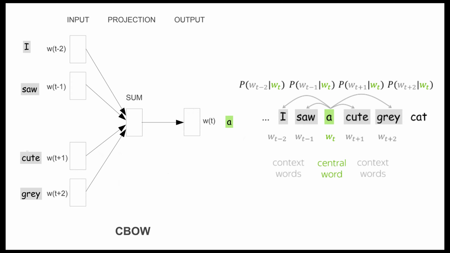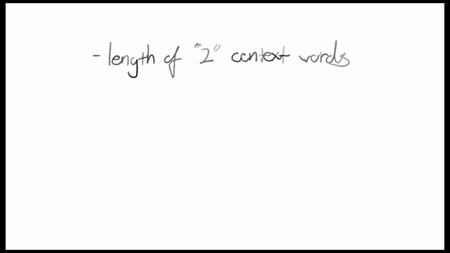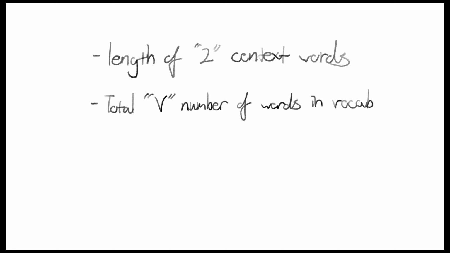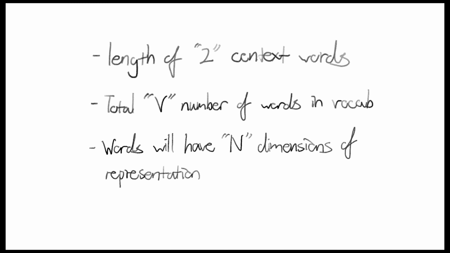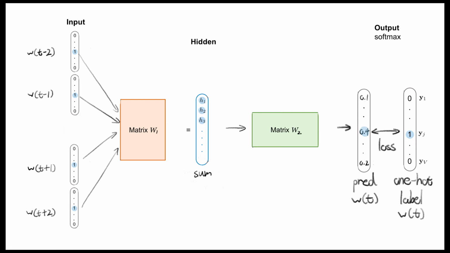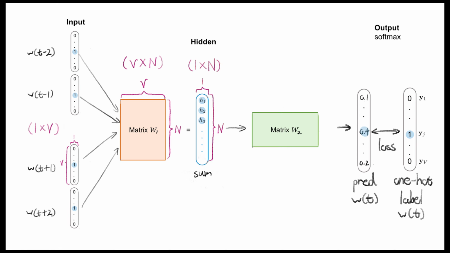All of them are one-hot encoding vectors. Let's make an extremely simple CBOW network with a length of 2 context words, meaning that we can see 2 previous and 2 after words of our prediction word as the input. And in our vocabulary, we will have a total of V words, and we wish to have word vectors of N dimensions as the representation. Then for our neural network, we would have 4 distinct inputs, all as 1 times V input dimension vectors. They multiply by the same W1, which is a V times N size weight matrix, and then sum together as a vector of this hidden layer, which is of size 1 times N.